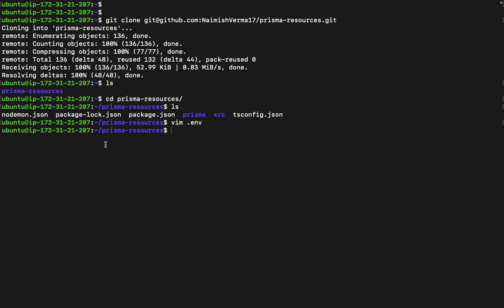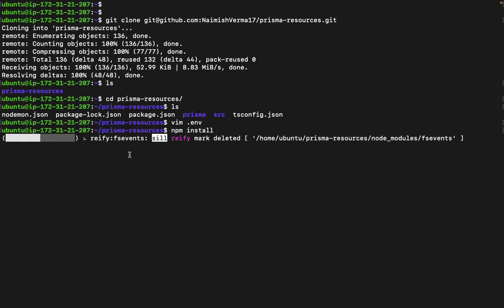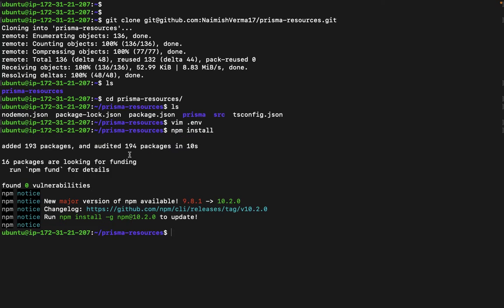So everything is there. Now we will build this. First you will say npm install. It will install all the dependencies. Once this is done, we will build the code using npm run build. You can see that it's installed. Now we will say npm run build. I guess it should be pretty fast.